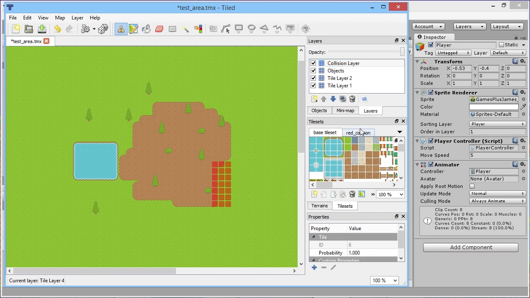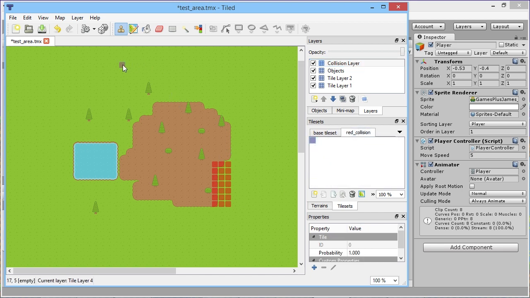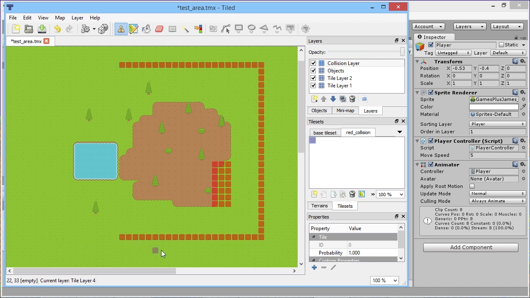So for example, now we could create a line around the edge like this, so that the player can't walk out of this area of the world. I haven't drawn around this area here because we're going to do something else now in a second. So that's one way of doing it and one way of handling it. It's just giving you some more options. And finally, there's a third way. I'm sure there are other ways too, but these are the three most common ways that I've seen and the most handy ways to do these things.